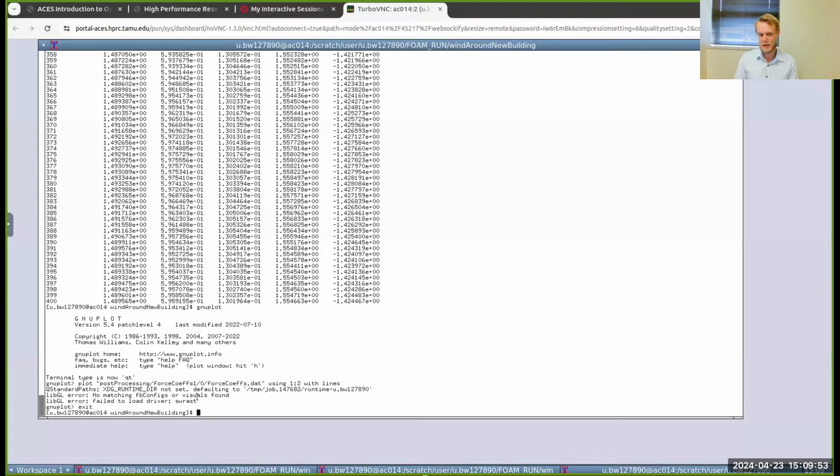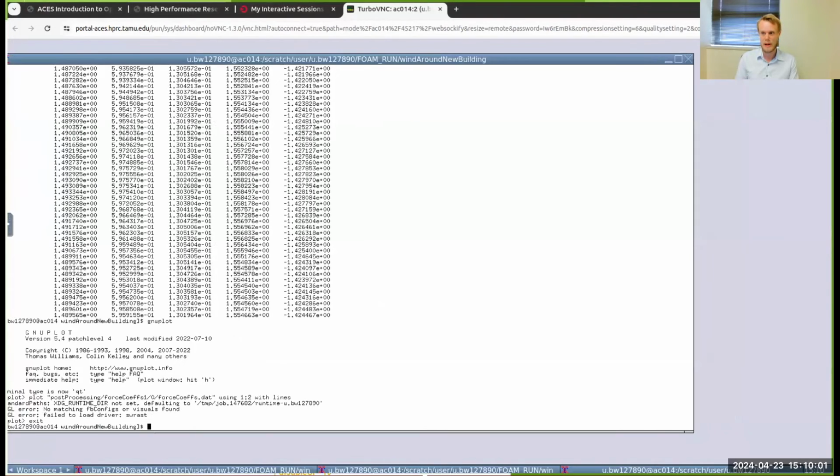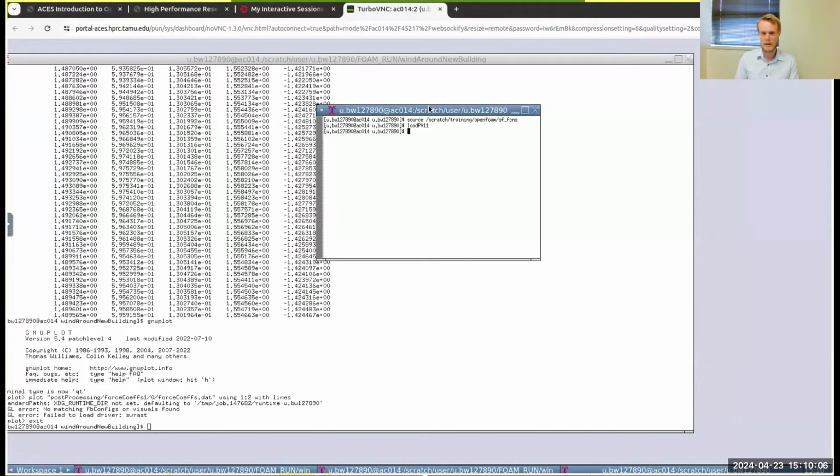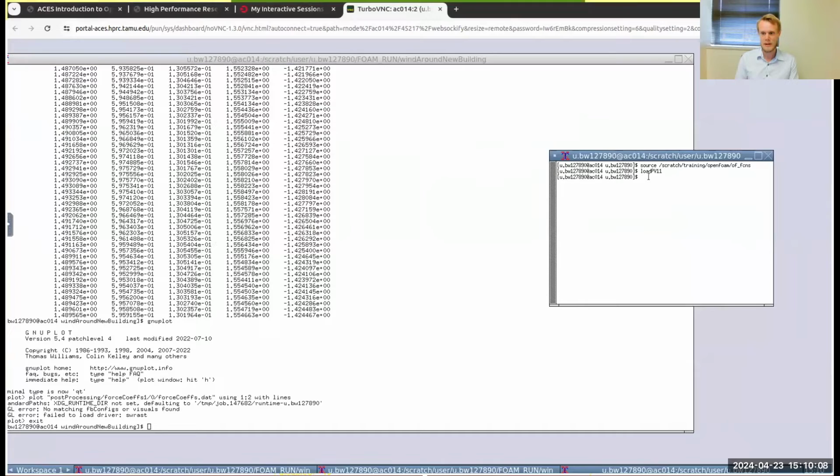So we finished our simulation, and I want to be able to look at the results. So I'm going to go back into ParaView, which I loaded here in the background. Again, it's slightly annoying to go back and forth between terminals like this, but it's safer in this case to have them loaded in separate terminals.